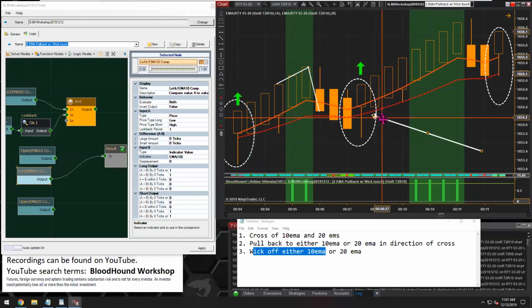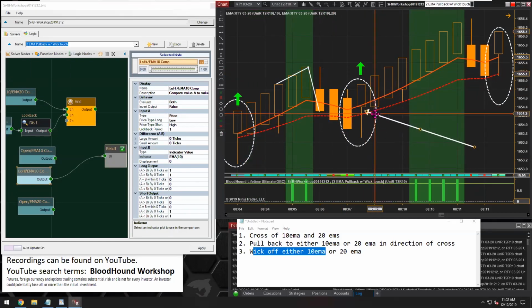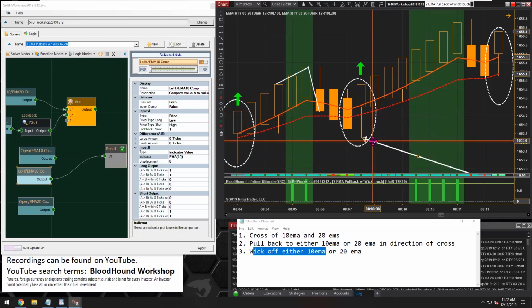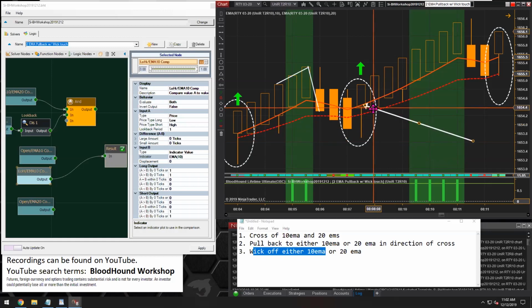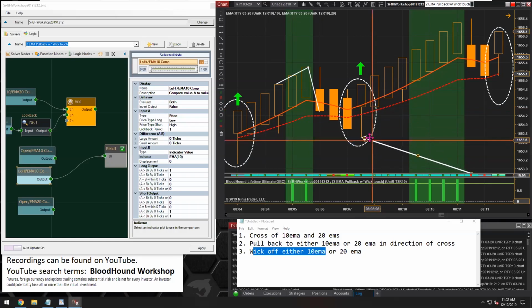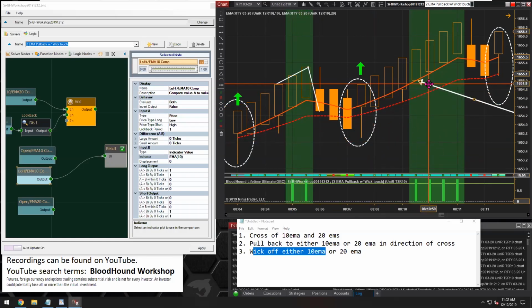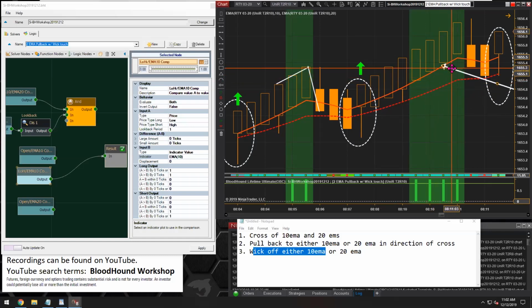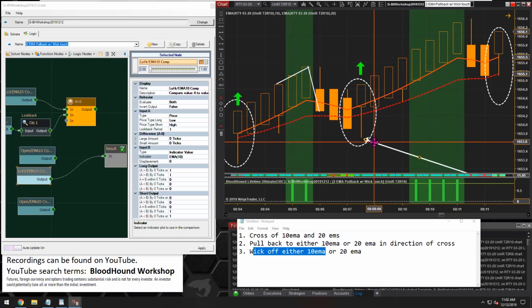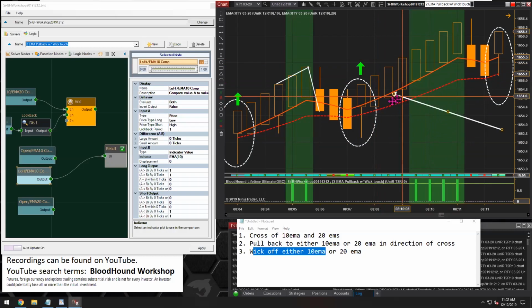Now, if we look here, our low price is below the EMA 10, but we're not getting an output. But if we look at these other bars over here, the low of the bar is above the EMA 10, and we're getting an output. But we want an output when the low is below the EMA, not when the low is above the EMA.